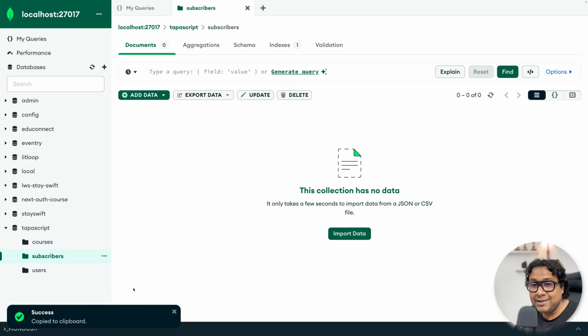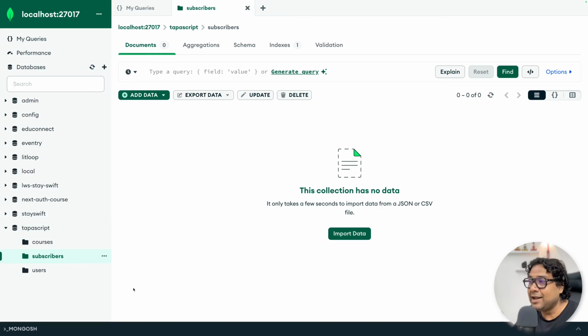I'll go and create a .env file, and inside that I'll put this connection string, and through it I'll be able to connect to this MongoDB instance, this particular database, and then I'll be creating a model for this collection so that I can interact with it. By interacting, I mean I can query from this collection, insert data, create data, and update data, and all these things I'm going to do from my code.